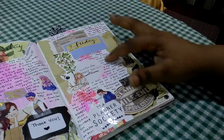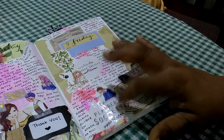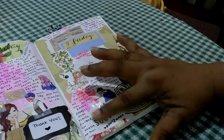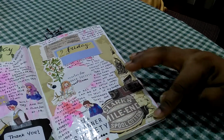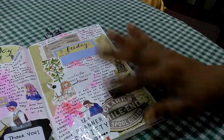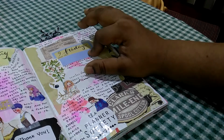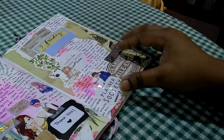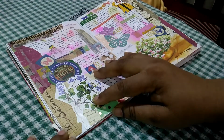This was the 9th, and I had received my Planner Society kit on that day. As a reminder, once again, I've stuck the packaging that comes with the kit, and I've just layered a bunch of stuff over here. As you can see, 1, 2, 3, 4, and 5. I've put one on the other, nothing else. And over here, this was a die cut, I think, I'm not sure. I just put the date. This is from a book page. This is a washi portion.